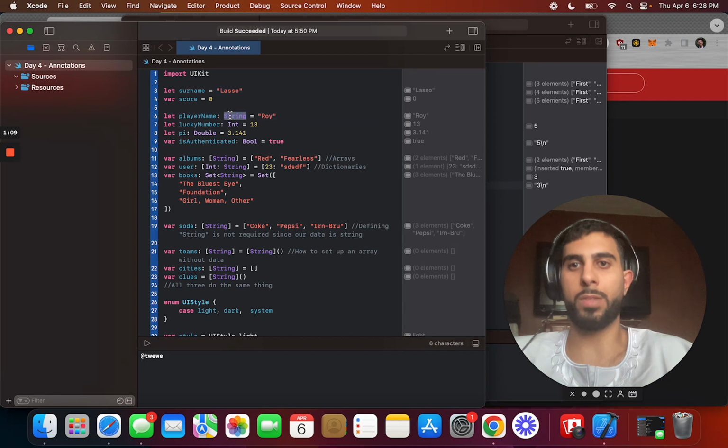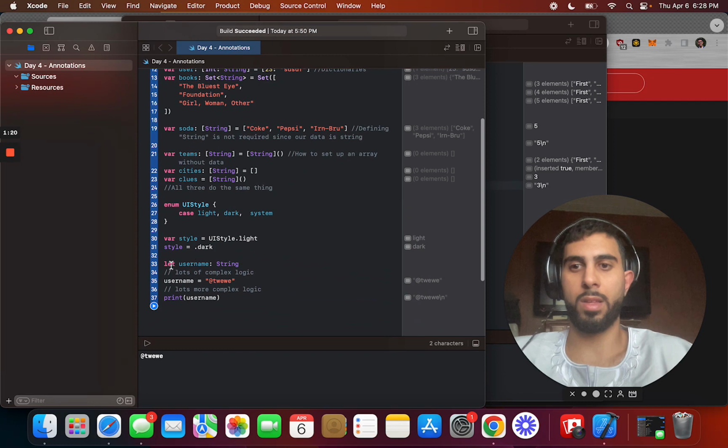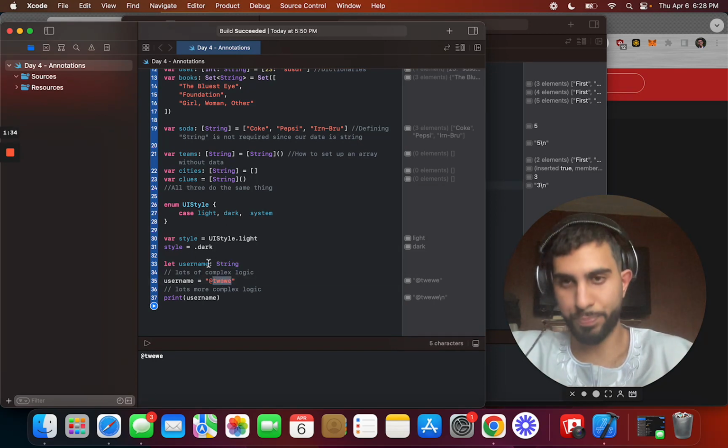We could do it in other ways where we do string equals Roy, so we identify that it's going to be a string. And this obviously looks like an extra step, but it works in the long term, like in this example right here. Let username equal, then identify the string, and then we write code. Later on, when we have to pull in the variable, it'll only work with the string. So I could definitely see how that's going to be useful later on.